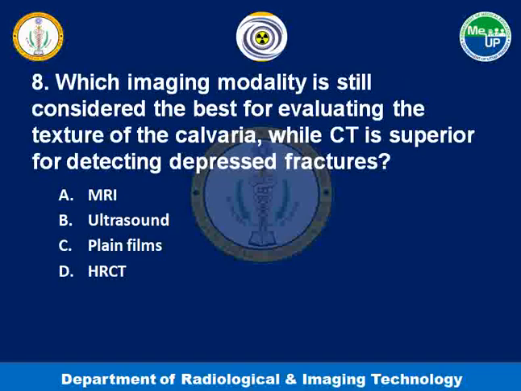Question number 8. Which imaging modality is still considered the best for evaluating the texture of the calvaria, while CT is superior for detecting depressed fractures? Option A is MRI. Option B is ultrasound. Option C is plain films. Option D is HRCT. The correct answer of this question is option C, plain films.